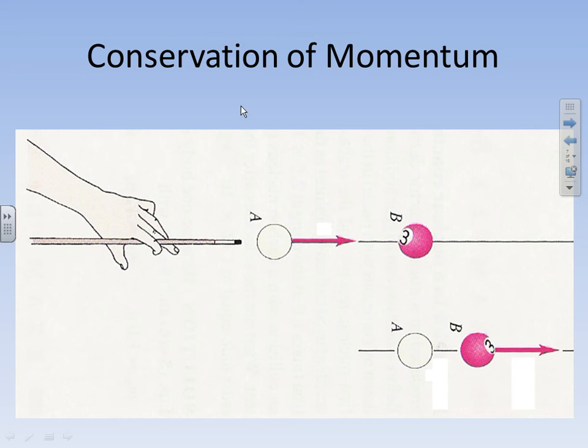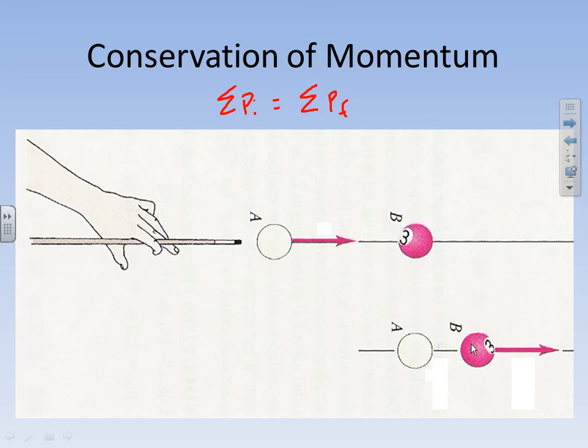But remember, conservation of momentum means sigma p_i equals sigma p_f. If this is positive and this is negative, are those the same? No, those are different. So the forces are equal and opposite, but the momentum has to be the same. So if the cue ball comes in and hits the three ball, and the three ball takes off, what could we say about the three ball when it takes off on the other side of this collision? It has the same momentum as the cue ball did, right?